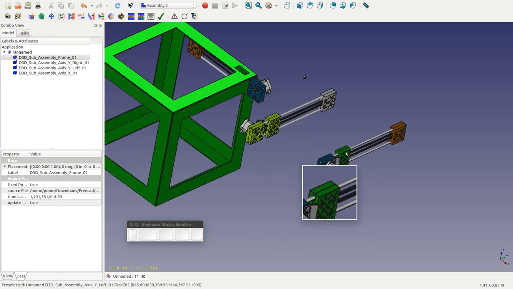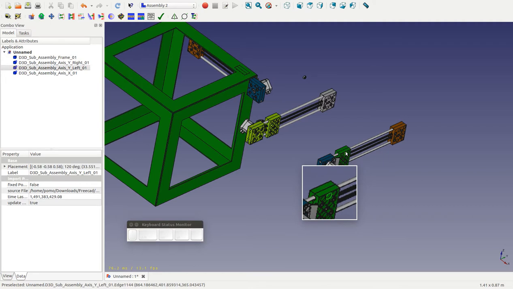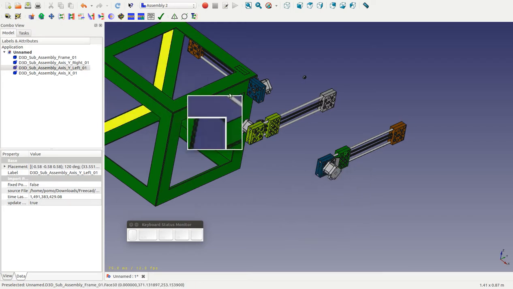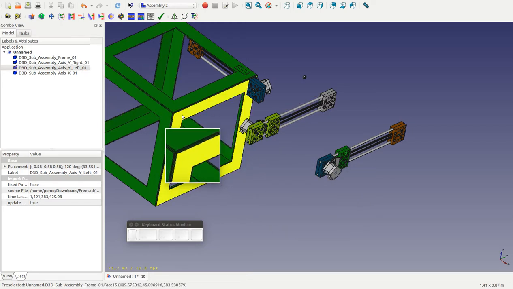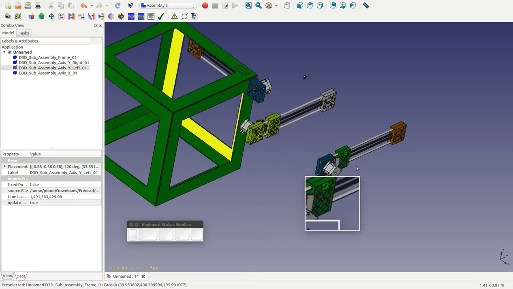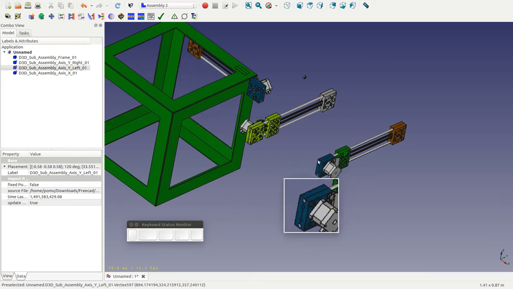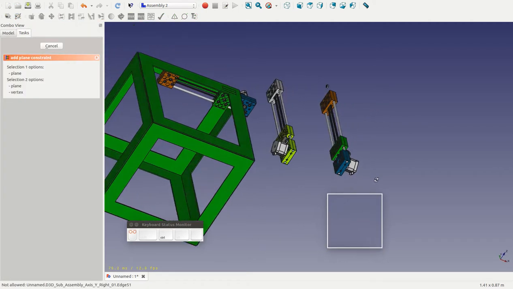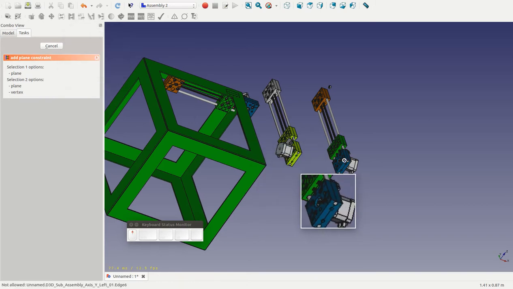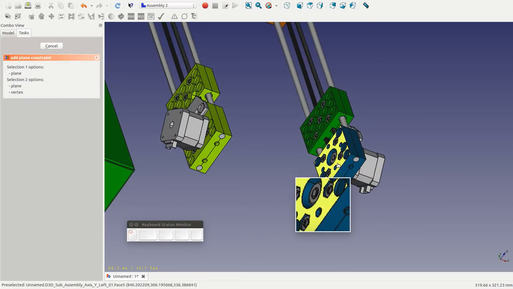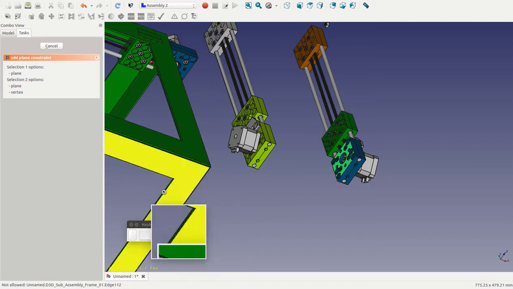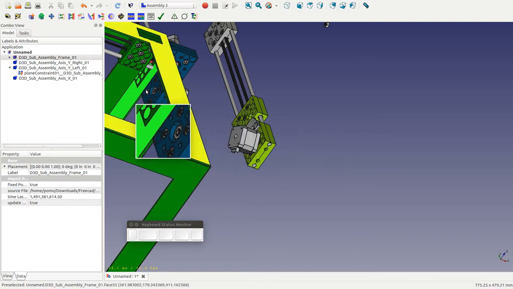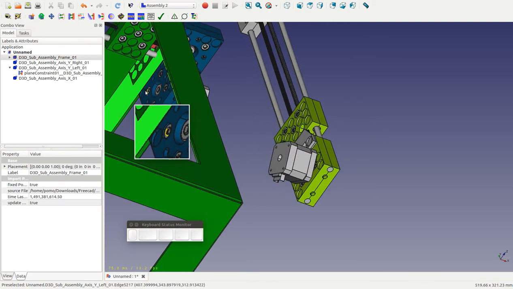So this is the y-axis. I will go ahead and mount it at the other side, no, at this side, which is not the convenient place because it was already mounted, so I will do the hard way. So I am using the plane constraints and selecting the faces. So you can see this face, this is not the correct orientation.